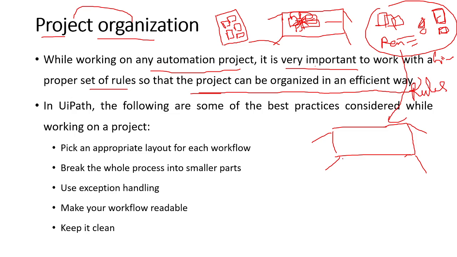In order to keep the given things on this table, let us assume that the rule is very simple. You keep the similar type of items or things on one side. Let us assume that books will be kept here, only books will be kept here, and pens will be kept here, and stapler will be kept here, and the punching machine will be kept here.